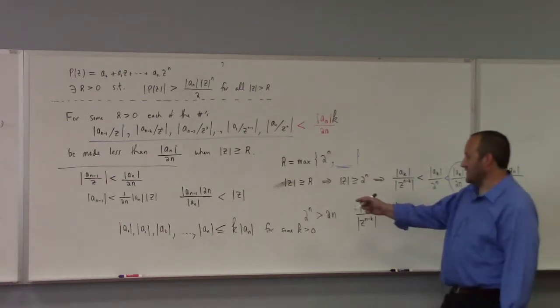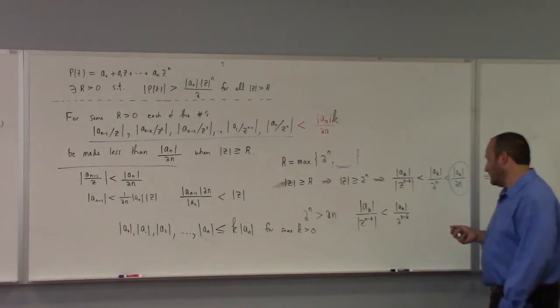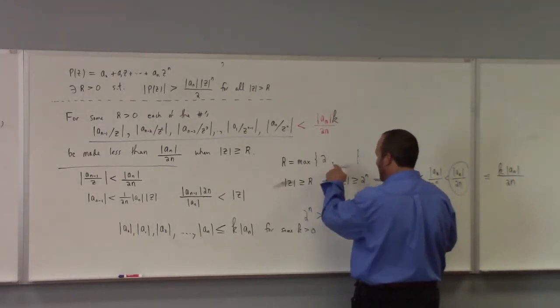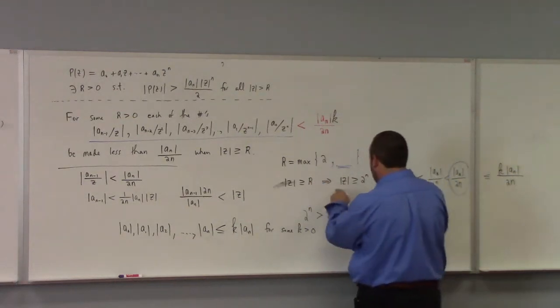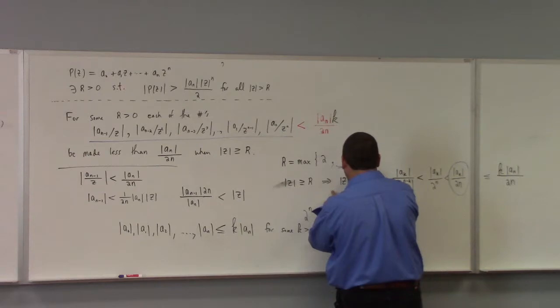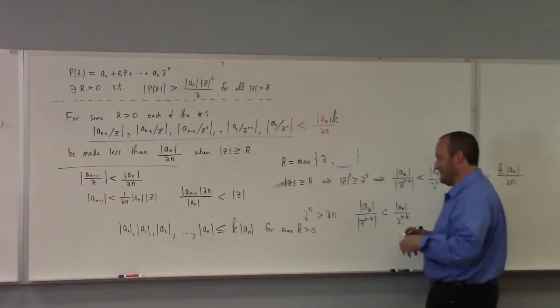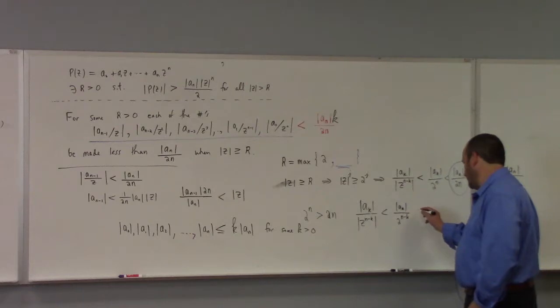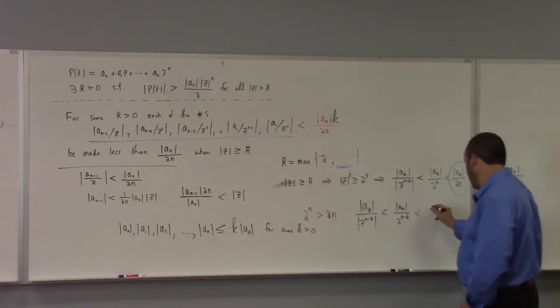I'm assuming that z is larger than r, which is larger than 2 to the n. Maybe I just need 2 there, huh? I'm an idiot. Look, I want 2 here, right? I want 2 here, so that gives me that z to the j, whatever power you like, is greater than or equal to 2 to the power j. That's what I should write there, right? Now, so then this is, by my thinking, less than or equal to k.